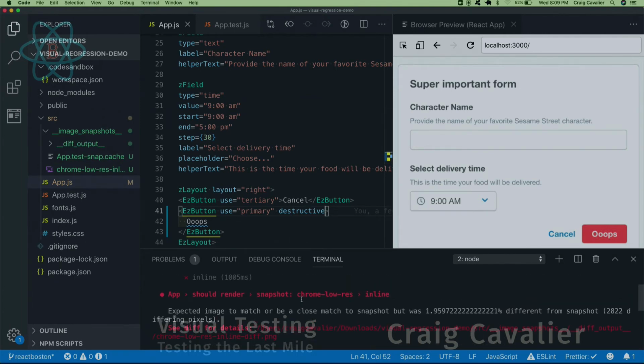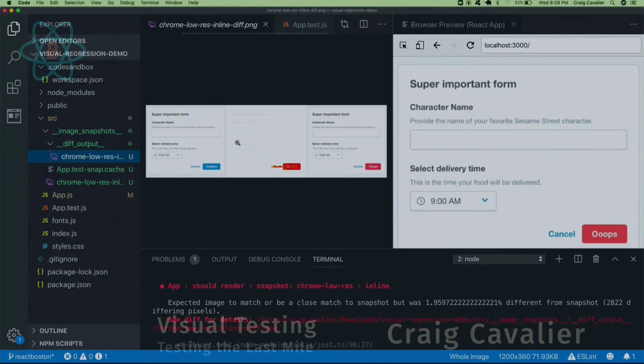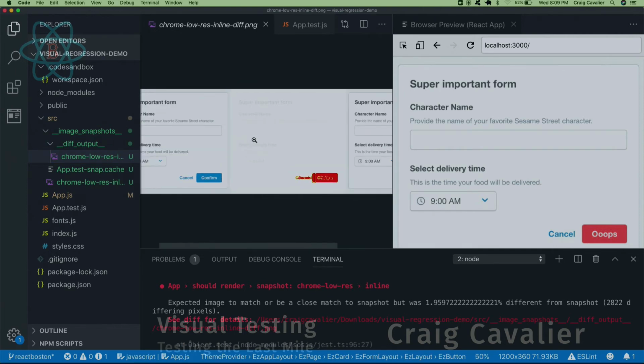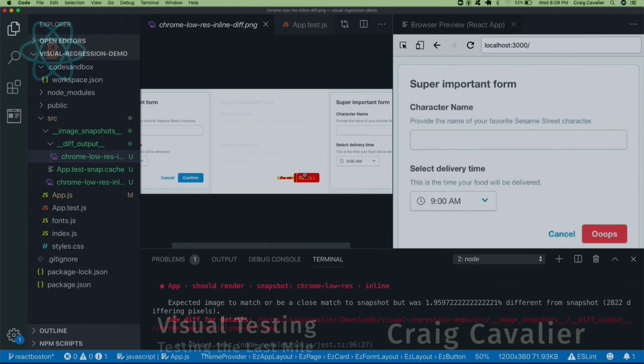I get a message telling me that it's 1.9% different, but more importantly, I get this diff output. And the diff output here shows me the good state on the left, the bad state on the right, and then highlights the area that's changed. So it really makes it obvious what has broken in your application visually.